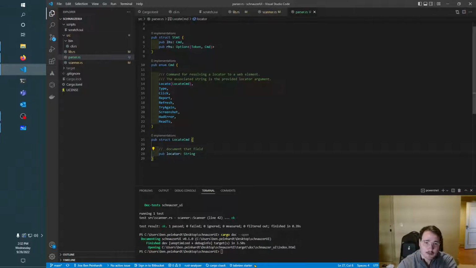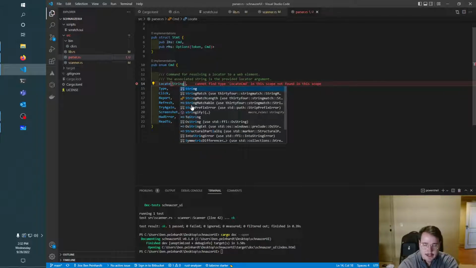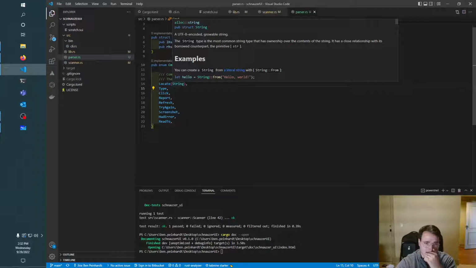And then you also get to do a general documentation of what this is about here. For us, I just don't think it's going to be all that complicated. So let's just do a string, and let's have a comment on the enum variant that lets us know what the heck this is about.